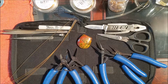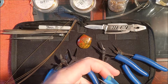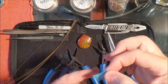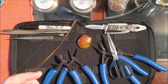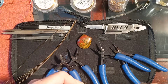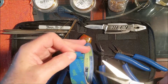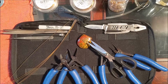Okay, so now that we've got the wire, let's help ourselves by preparing some painter's tape. Basically, we're just going to cut off some sections that we're going to use. They're about this big, and just stick them to the table or someplace where it's easy to get to. It's kind of like wrapping a present for Christmas. If you have tape at your disposal, when it comes time to apply the tape, you don't have to fumble around with the present to get some of this tape in your hands. So that's what I'm going to do.